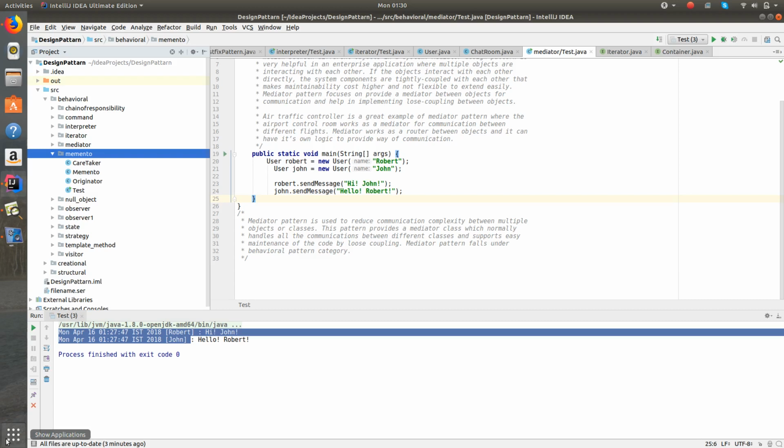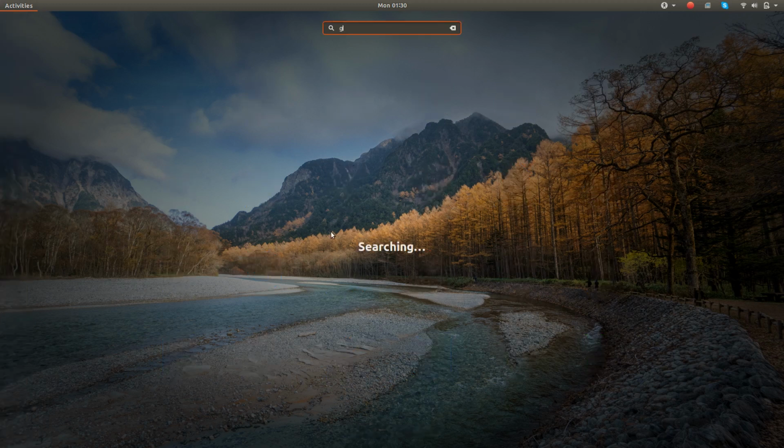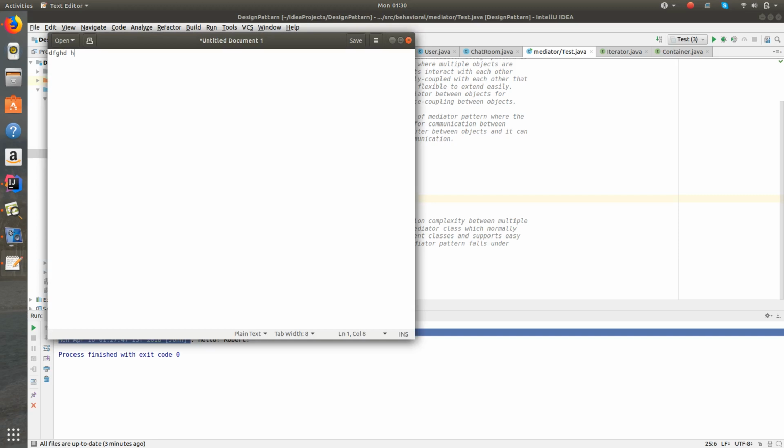I'm using Ubuntu, so gedit for me. This is what I'm going to type, and this is not yet saved at all.